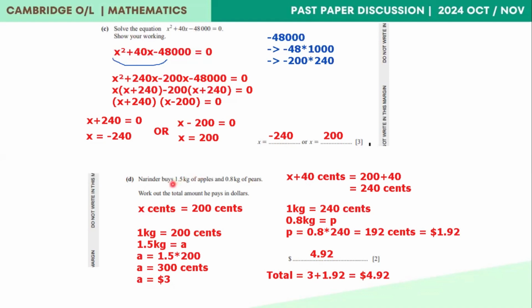Here they told us he buys 1.5 kilograms of apples and 0.8 kilograms of pears, so we are finding the amount for that. We already had those expressions in the first question, x cents and x plus 40 cents. In this question, we found the values, and we know that money shouldn't be negative, so we chose 200 as our answer, put 200 into x, and then solved and found the answer. So you should be familiar like that. All four of these questions will be connected for sure, so make sure to get the expressions right.